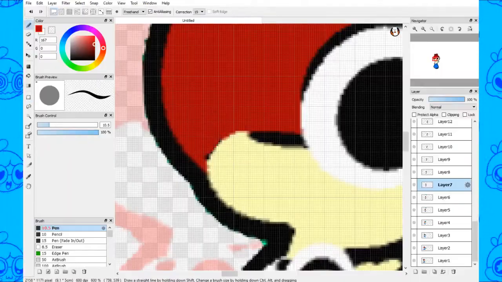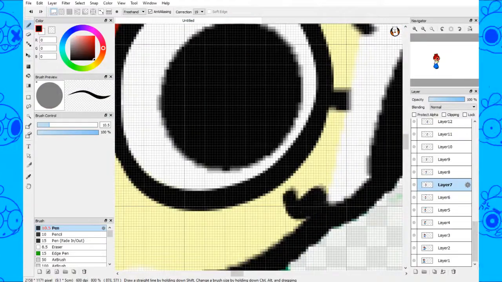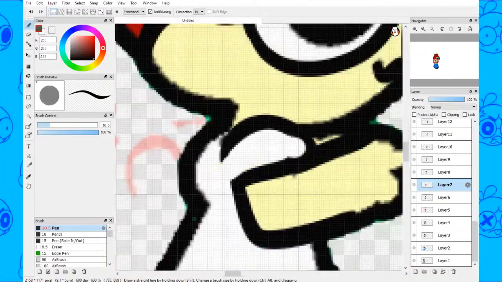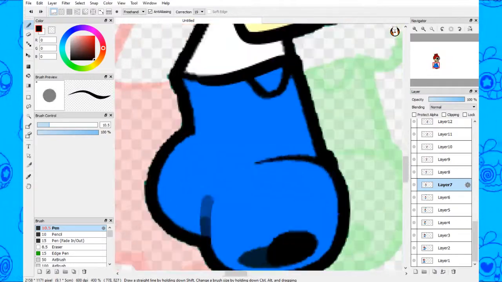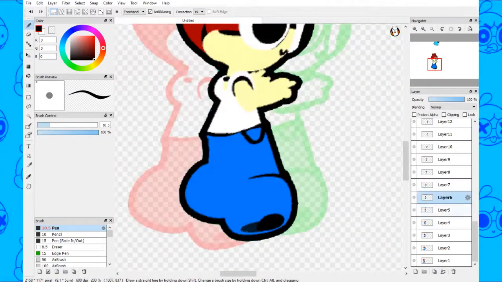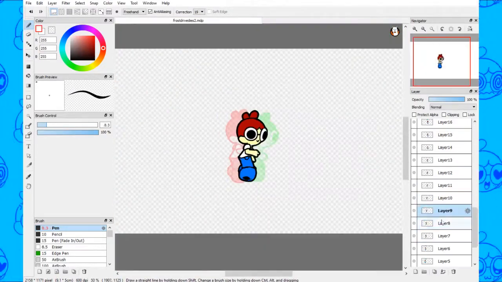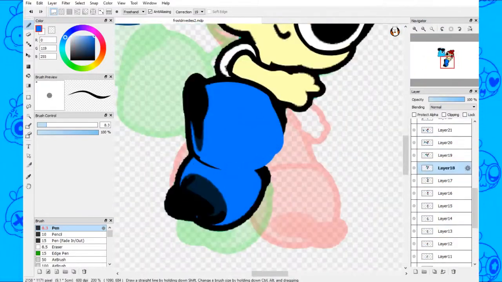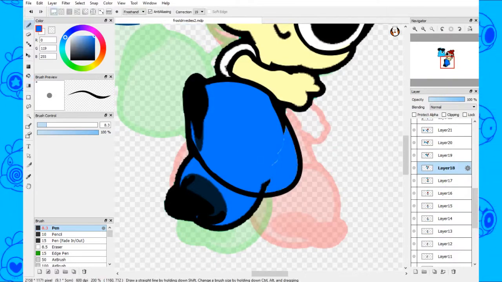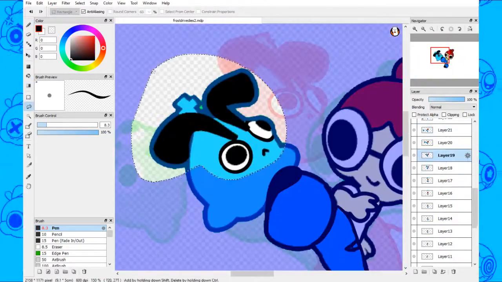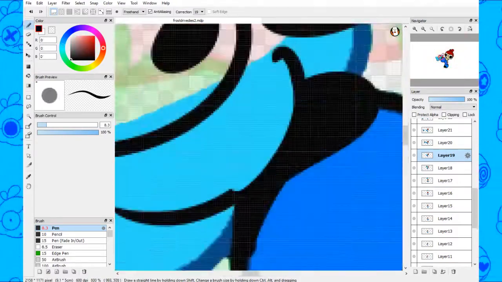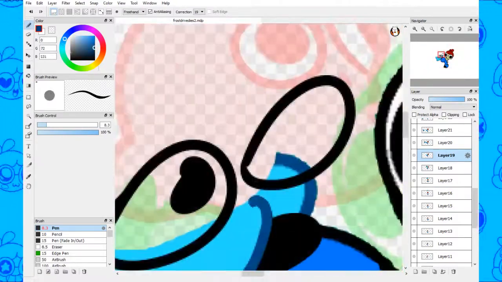Once I've gotten them all into my art program, I can trace over each frame, getting in all the lines that didn't quite come through right, making everything just look regular. There, we finished the lines for John. Now what I want to do here is add a few smears to John's spin here to make it look more fluid. Now I'm going to play with how Frost Drive looks when he gets kicked. It needs to look very squishy, make the ice pop out too.